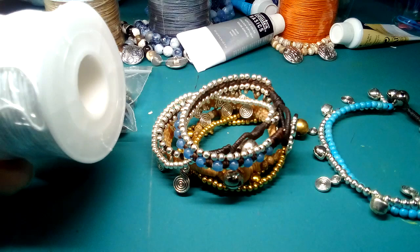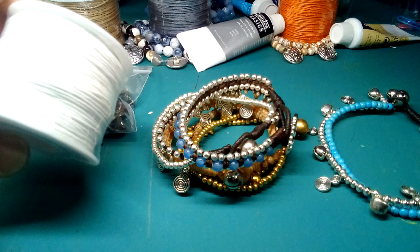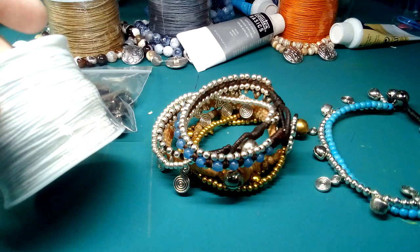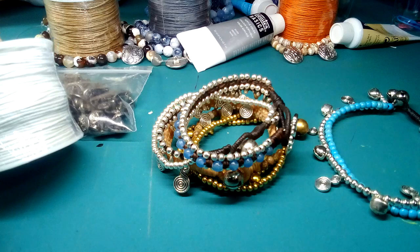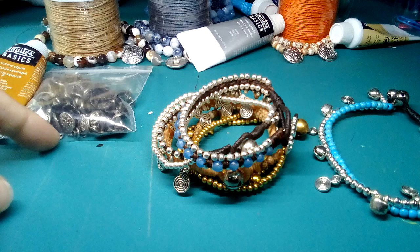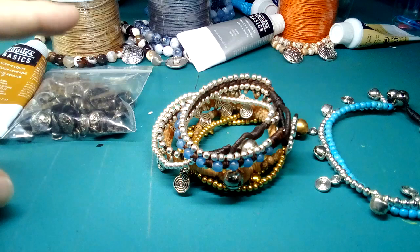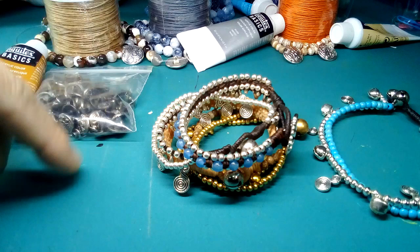These rolls of cotton cord I got from AliExpress — they were two dollars for 80 meters, which is a really good deal, and they had so many wonderful colors. I did want to mention that the pink one didn't feel as waxed as the others. The pink one actually wasn't that big a deal — it made it a lot easier to work with. When I was sewing beads on, I didn't wax my thread and it went through so much easier. Someone had mentioned maybe it's the waxed cord creating the tension when you're pulling through, and that's exactly what it was — between the wax cord and waxing my thread, it was just sticking like crazy.